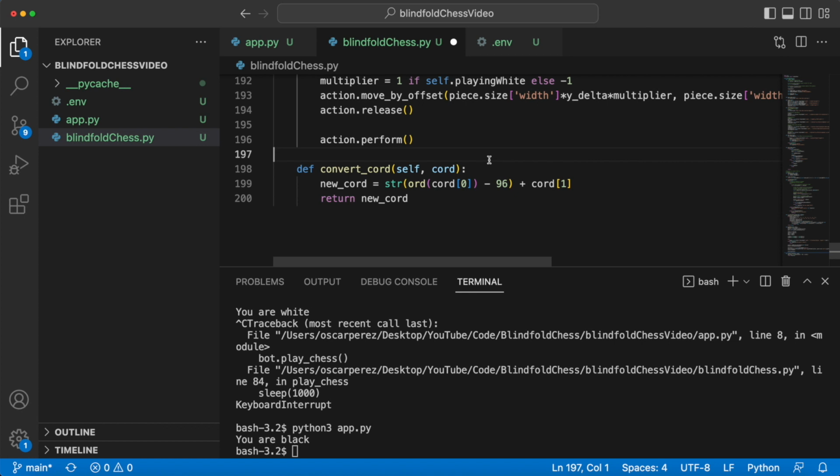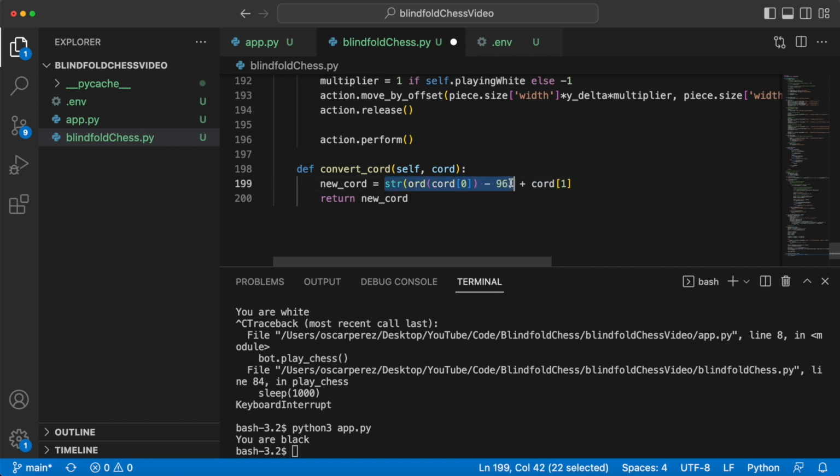And I believe it corresponds to the ASCII number that represents that character. So I think the character for A is the number 97. If you have the number 97 and subtract 96 from it, you should get the number 1, and it converts that into a string. So if you had the character A, this section of code would return the number 1.